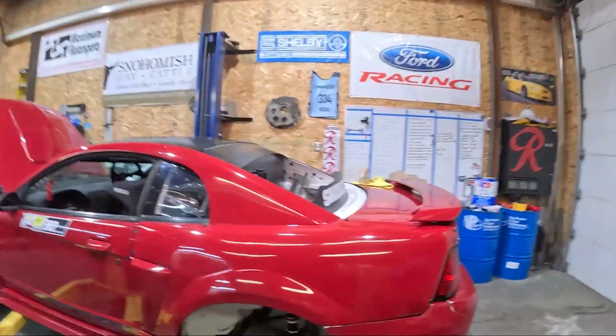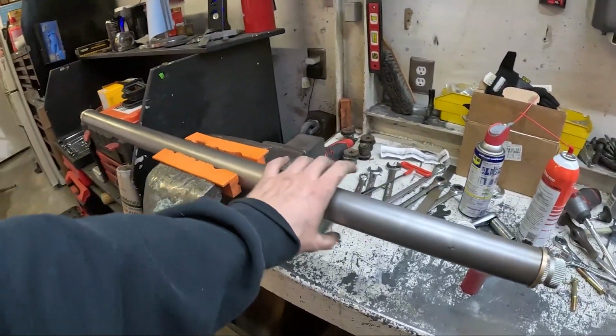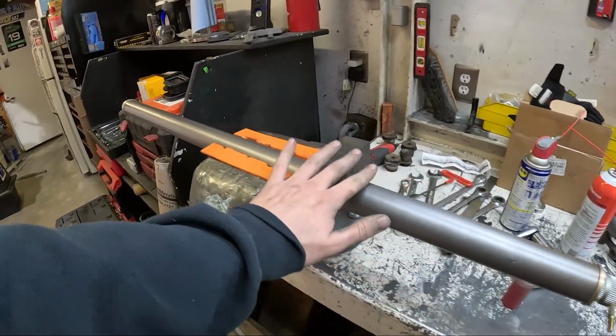Back out here working on the IRS setup. Luckily I checked my phone because I was getting pretty close to lifting this up in the car and starting to get it mounted. I had a message on Instagram saying how they were excited to see the sway bar setup. Didn't have the GoPros out for this part, so I'll walk through and show you guys what I did and where I'm at and how the process is going. Okay, so here is my sway bar tube.